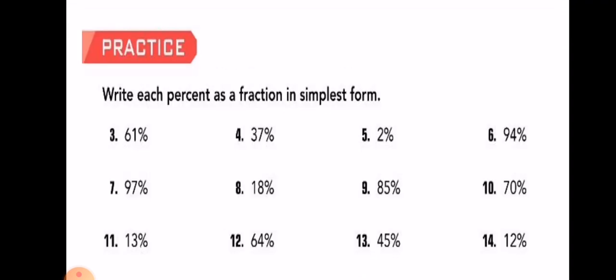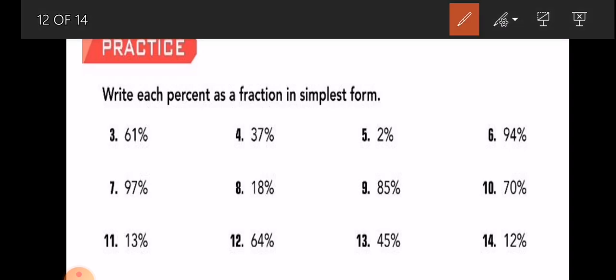Let's see another one. Write each percent as a fraction in the simplest form. Again, the way, if you have a percent, for example, let's do number 4. 37 percent. How can I write it as a fraction? 37 up, 100 down. Done. How can I simplify? To simplify, it means I should divide both of them by the same number. The 100 can be divided by what? By 2. But can 37 be divided by 2? No, it's an odd number. Also, the 100 can be divided by what? By 4. Can I divide 37 by 4?